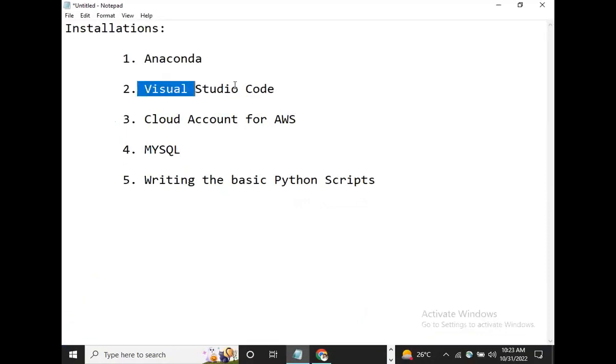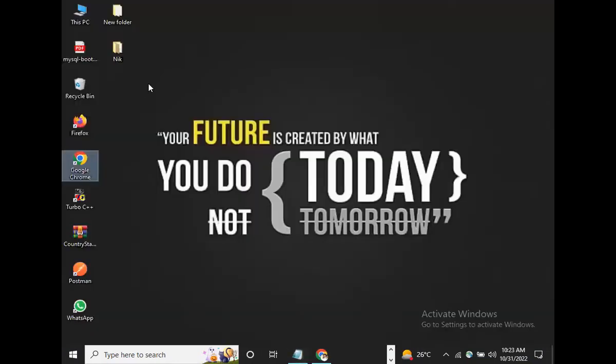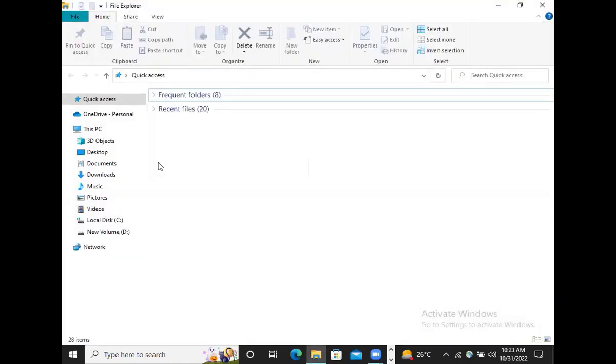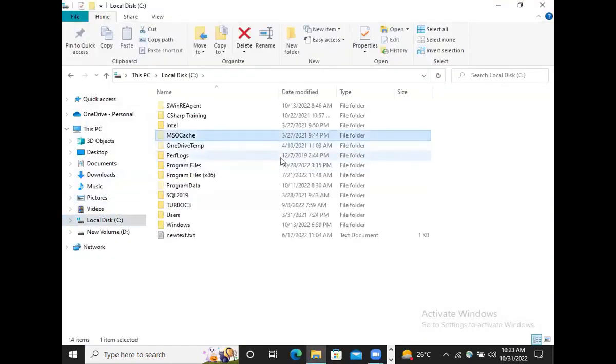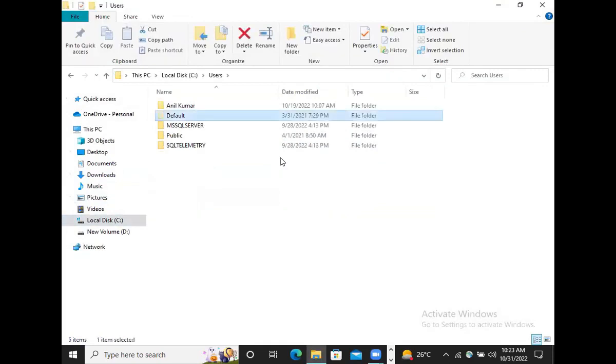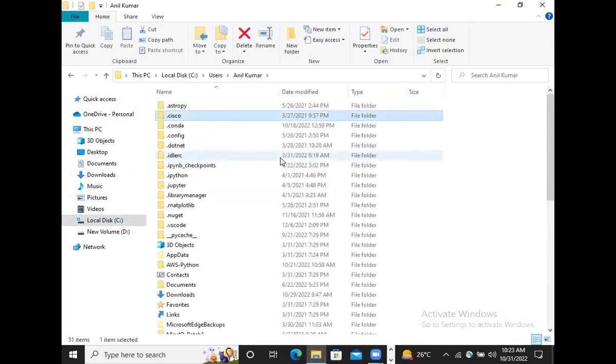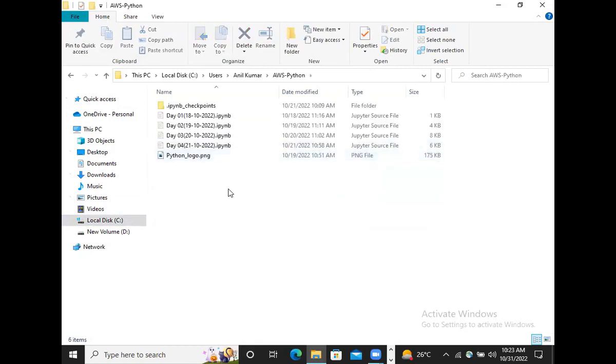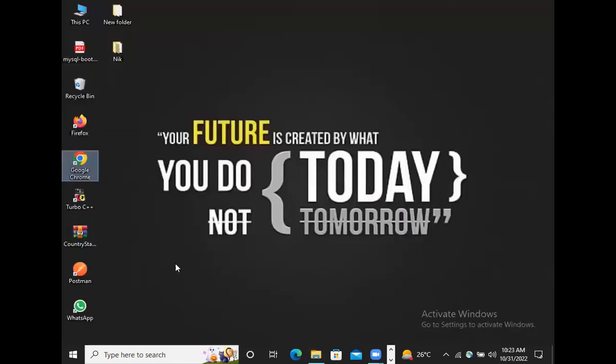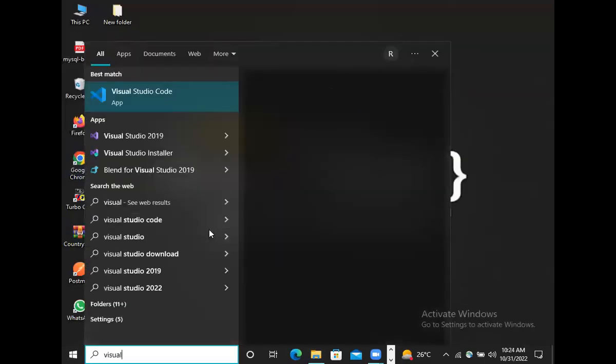Now, Visual Studio Code. If they want to build more scripts, like a group of scripts, let's say I have a folder which we created earlier. If I want to open all these folders in one place, I can use Visual Studio Code.